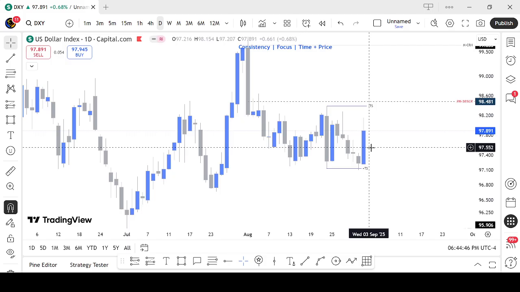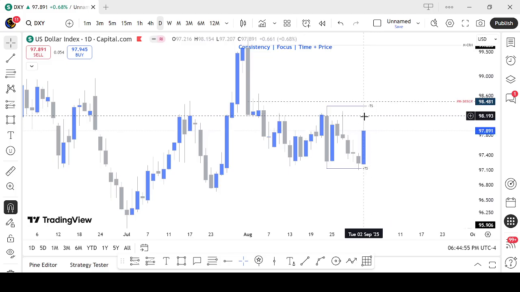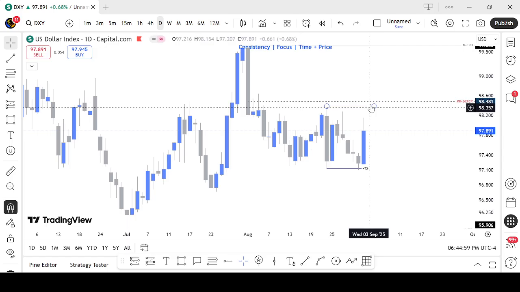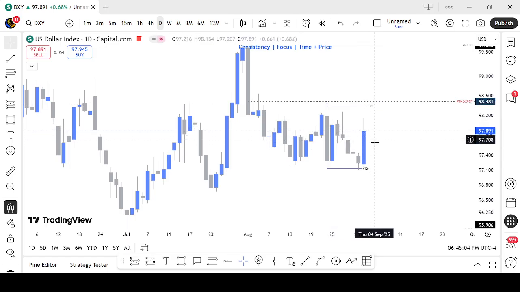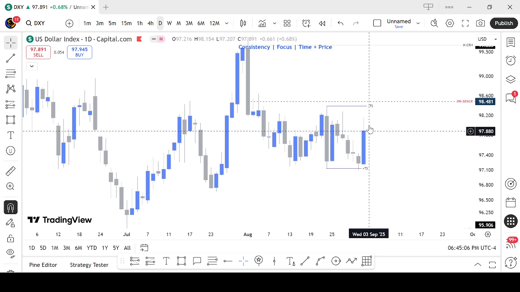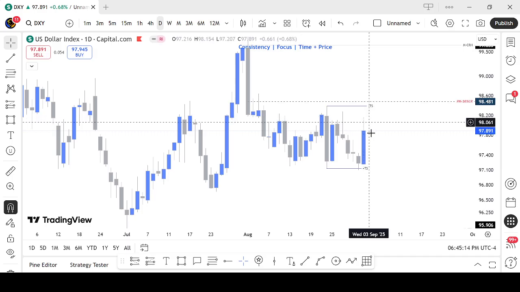Now tomorrow DXY will sweep our... I'm in a haste, but let me calm down. So my expectation, what I'm anticipating for tomorrow's price delivery for DXY, is that I want to see DXY maybe come all the way to take this previous day high, which is today's buy side liquidity, and if not, we are going to remain in a range.